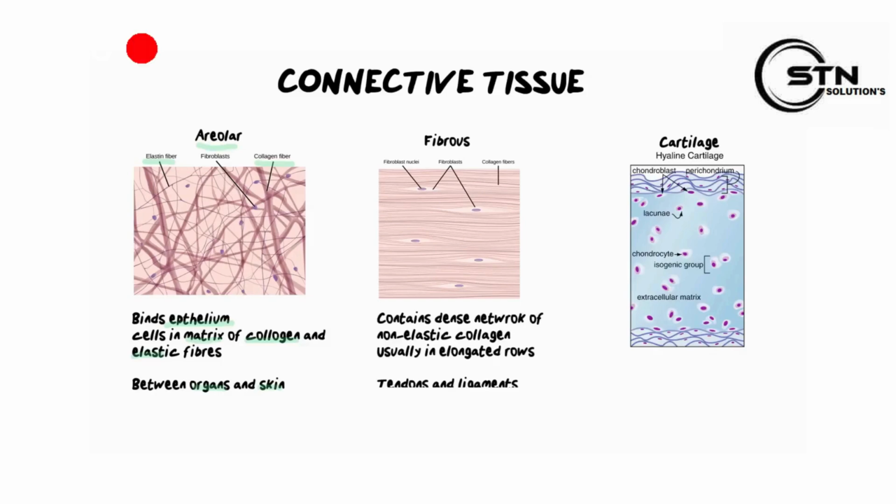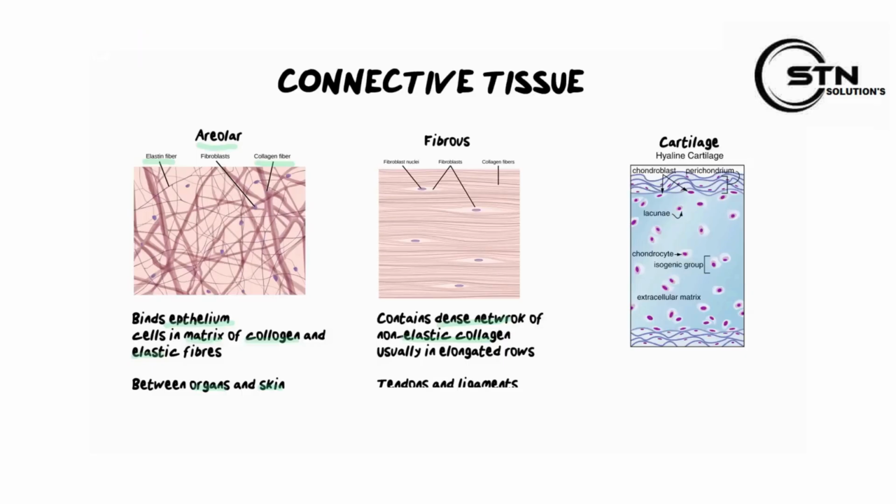The next connective tissue is our fibrous connective tissue, and this tissue is a little bit more neatly arranged than its areolar cousin. And you'll notice that it's a dense network of non elastic collagen. In other words, we don't want this substance to be stretchy. We want it to be strong and it needs to be flexible. So it needs to be able to bend and twist, but not stretch. The problem with stretching is that sometimes it doesn't go back into its original shape.